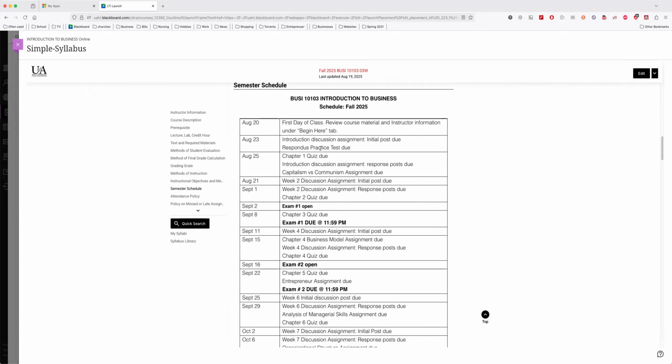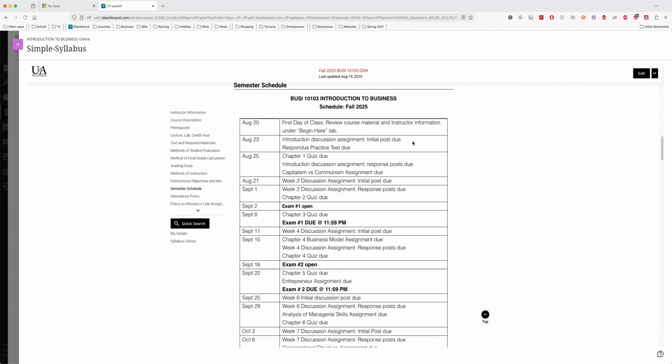On your discussion questions, these are post first, and then you can see other students' posts. So you will have to post your initial discussion post a few days prior to the due date for the discussion. That is done so that your fellow students have time to look at your post and then respond to it before the due date. Typically that falls on a Thursday. It's going to be different this first week, but typically it falls on a Thursday. So make sure that you get that initial post in.